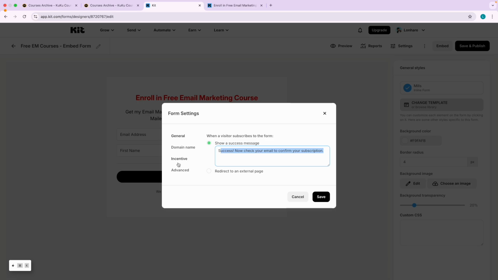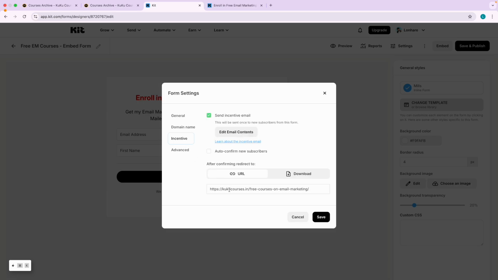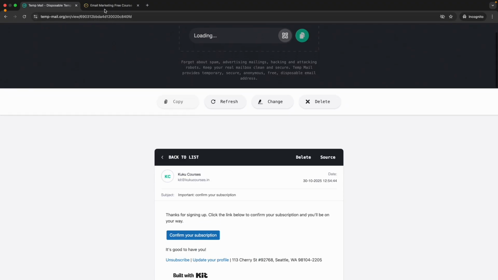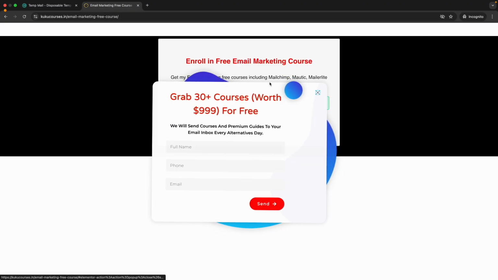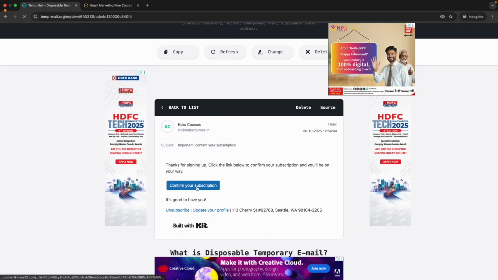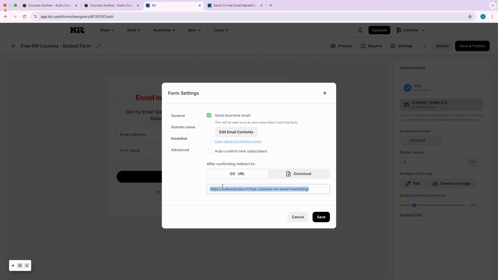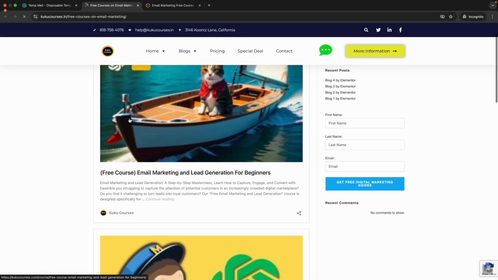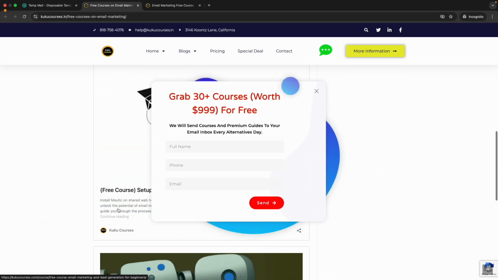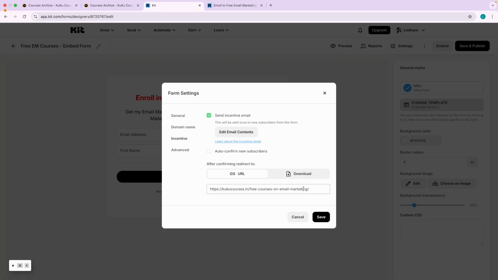And the best thing is in the incentive: when someone opens this email, they will come to your form, submit it, see this message, open their email, and when they click on confirm your subscription, they will go to this URL. Let's see it out. I will confirm your subscription, and you will see it automatically takes the user to the free material which I have created for them. Remember, I created this one, and that's where the user has gone.